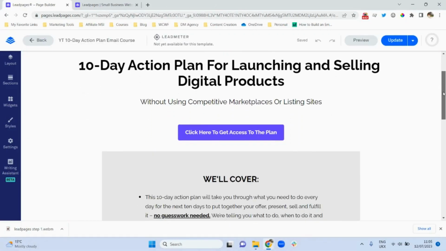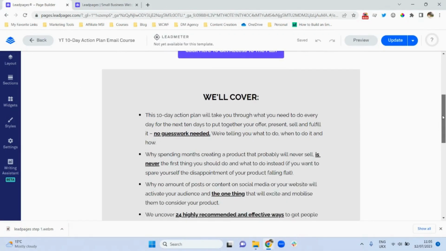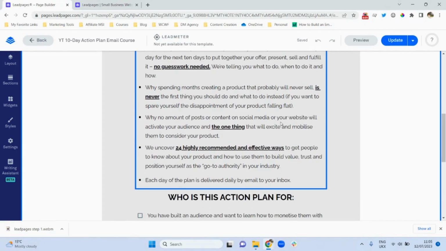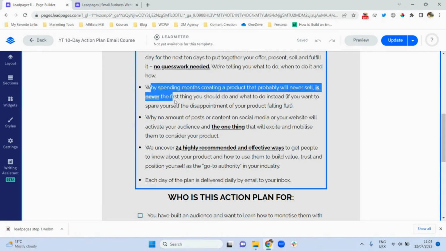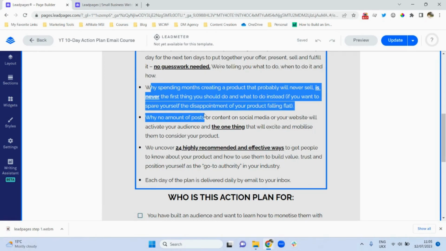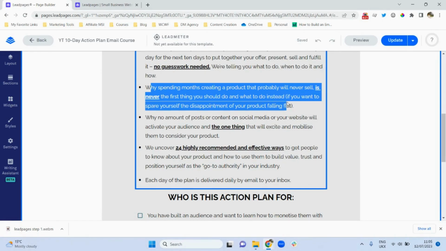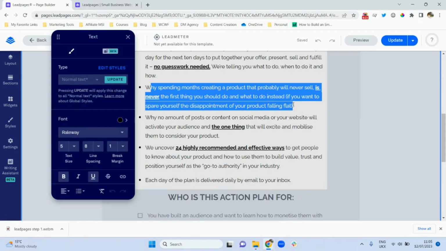So in my second copy, I know that my target audience has the challenge of creating digital products for months. And then when they do so, they often get very little sales. So this can be discouraging. So I wanted to disrupt that belief and tell them that this is not what they should be doing. So I'm really driving in that pain point and giving them a eureka moment that if that's not what they should be doing, then what is it?